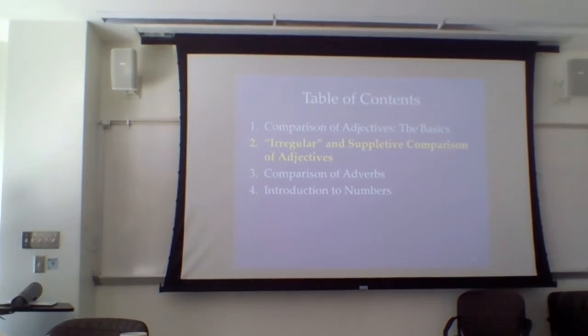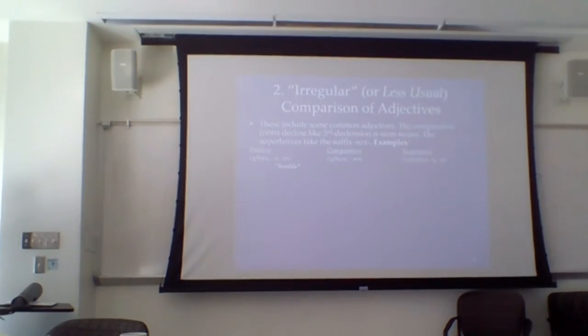All right, so you're getting the pattern. Teros, tatos, right? Tera, tate, teron, taton. Those are comparative and superlative, respectively, of masculine, feminine, neuter in the nominative singular, the dictionary entry form. You should know how to decline from there. It's a long, slow decline. Okay, so irregular and suppletive sorts.